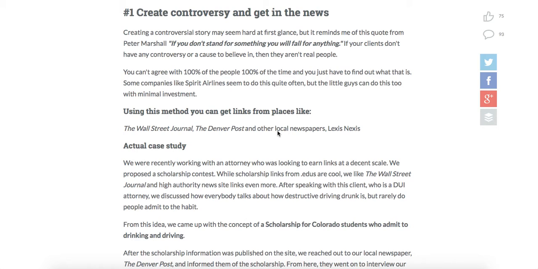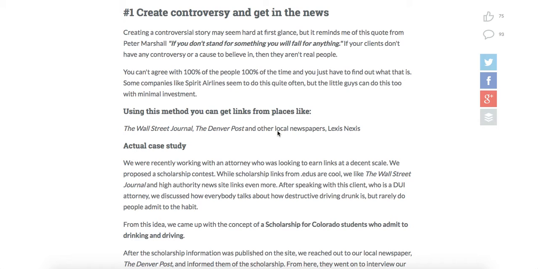Let me explain this properly. He made a scholarship that asked for students to write an essay claiming that they have driven a motor vehicle while intoxicated and why it's wrong to do so. So basically, he was paying kids to admit to drunk driving, and that's kind of controversial. Some people would say that's so wrong, it's promoting people to drink and drive so they can get a scholarship. But it does have some good motives in it, so it's controversial and it can generate links.